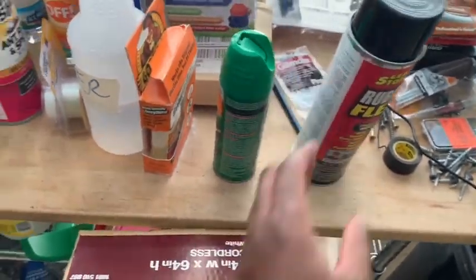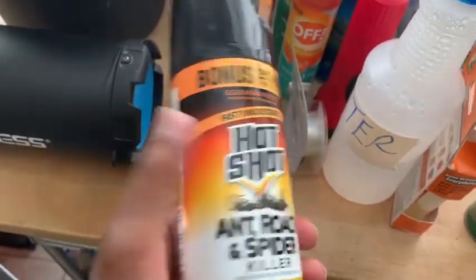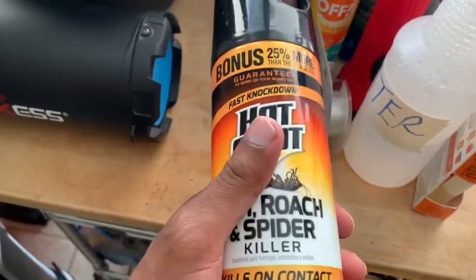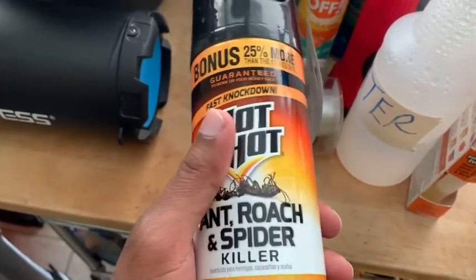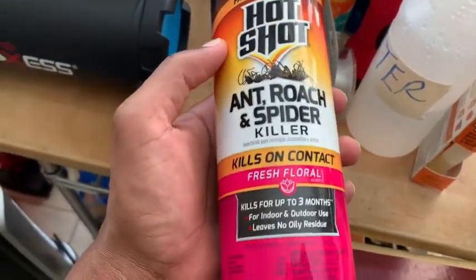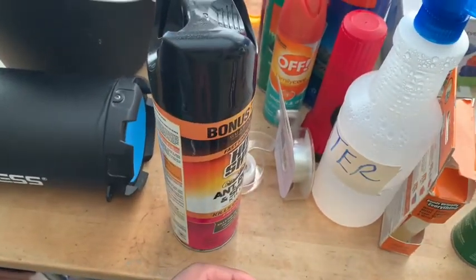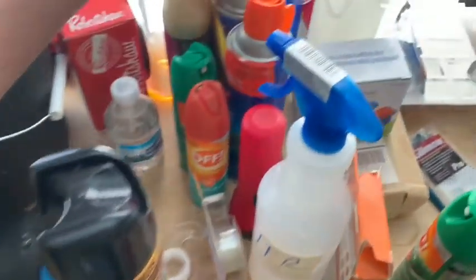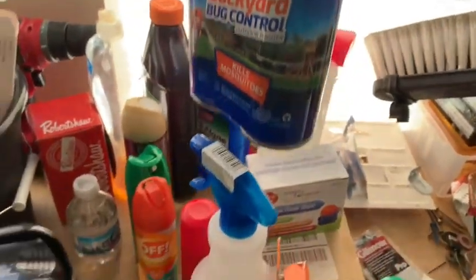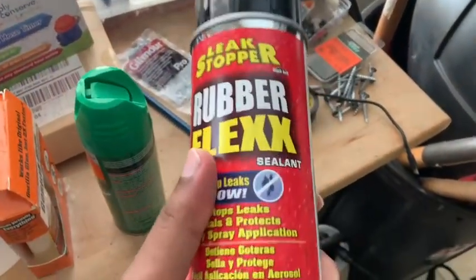I'm also gonna take some of this stuff, which is good for bees and yellow jackets. Again, I couldn't go up on the roof until I took care of all the wasps that were around the house. And in another video, I'm going to show you how they can get into your house. I haven't even used this stuff, I might use this too. I don't know. But again, we're going to give this a try today.